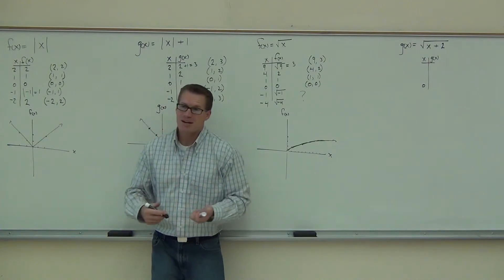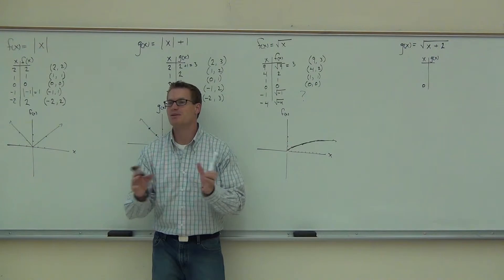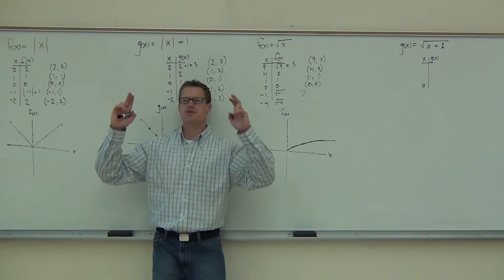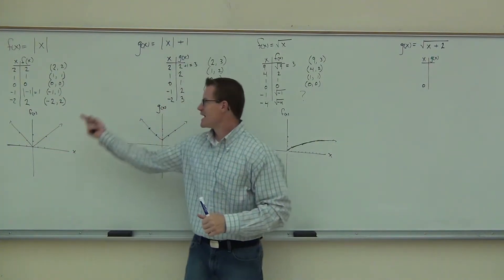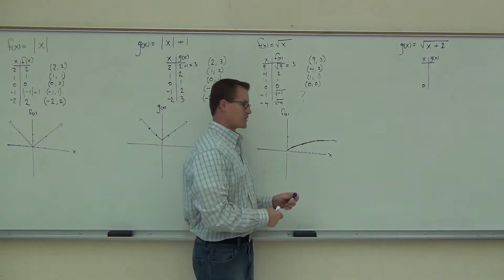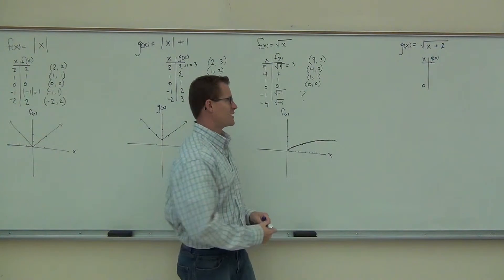No, actually, the parabola's the only one that we really have a name at this point. We're going to have hyperbolas later on. But this one, I mean, it's not called the V, right? That's a good name. We call it a V because it looks like a V. But that's the absolute value function, and this is the square root function. We can name it Tyrannosaurus. I don't know where that came from.